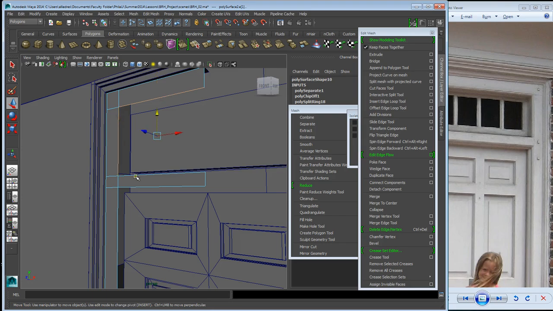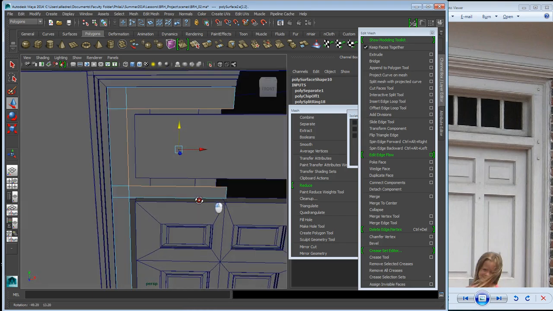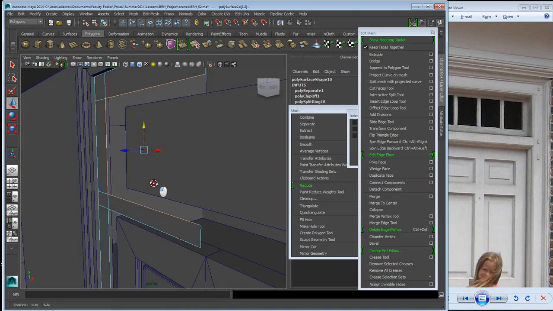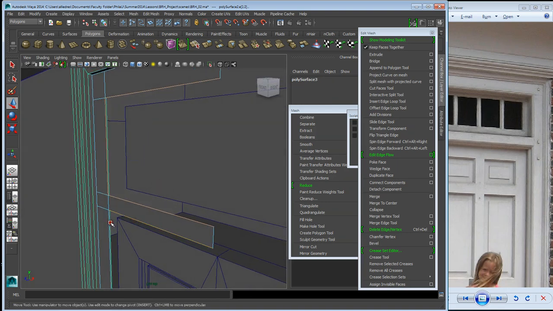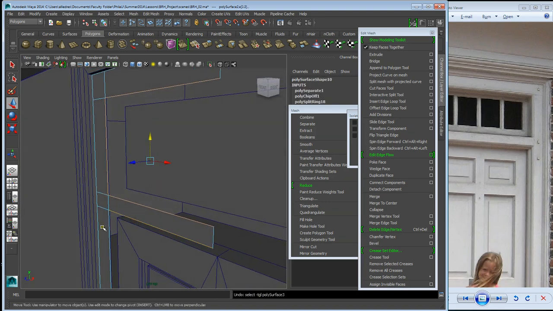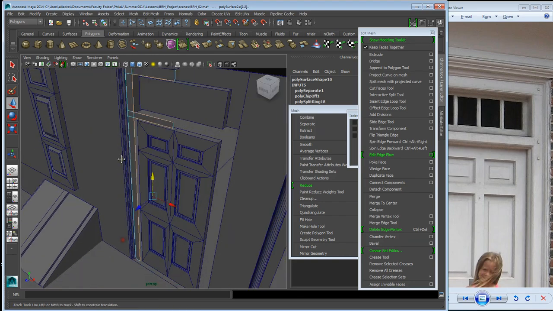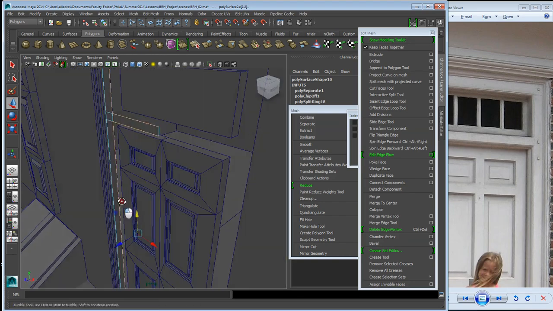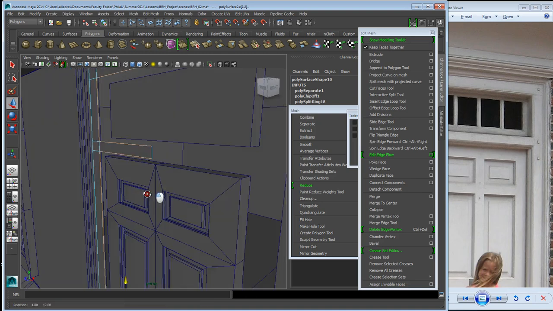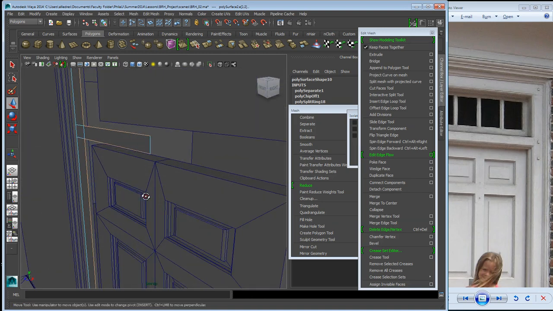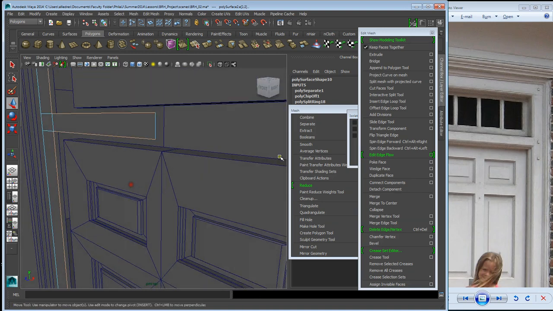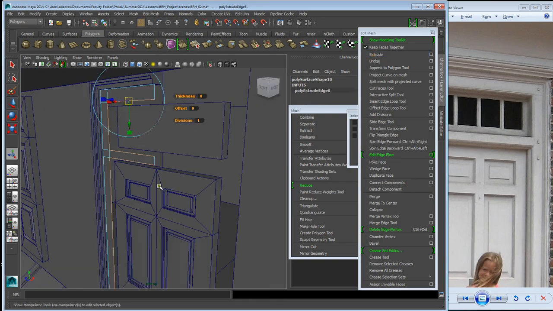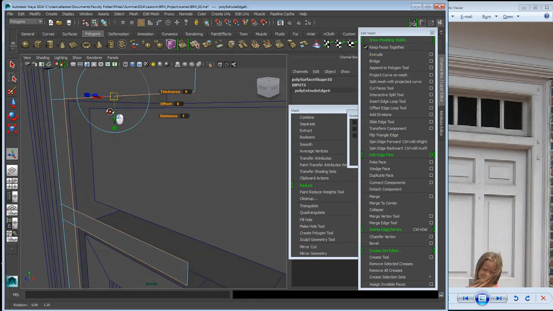So again, rather than extruding faces, we're extruding edges. And we're going to do one, push it back.